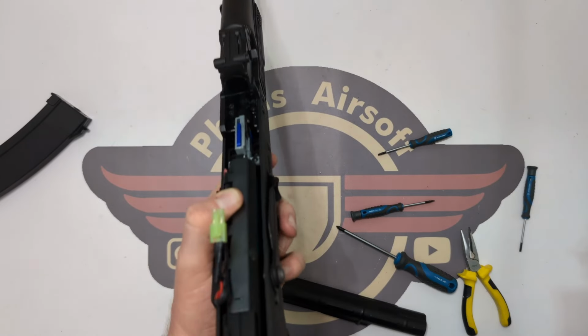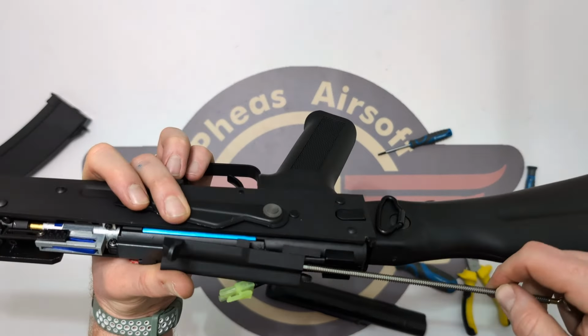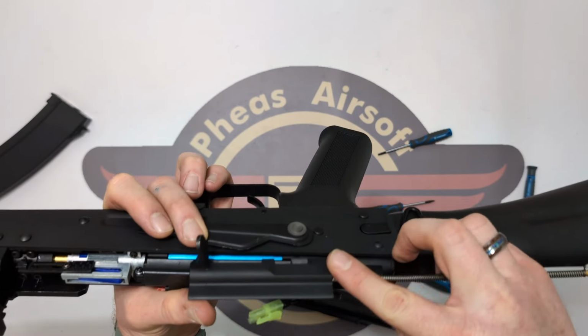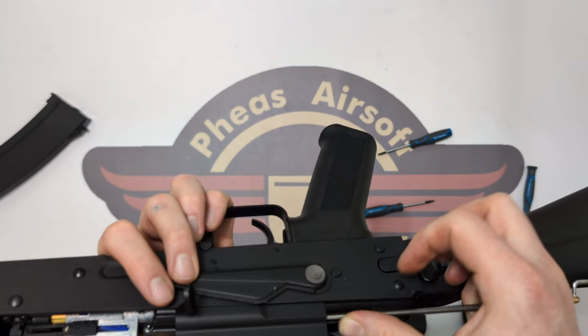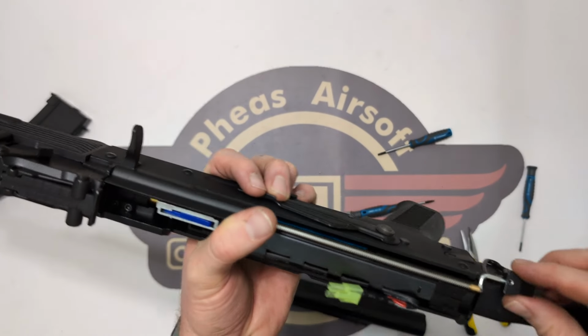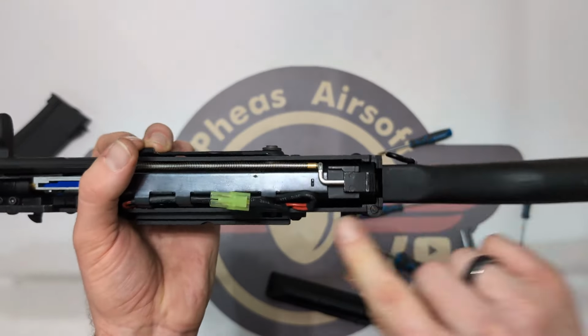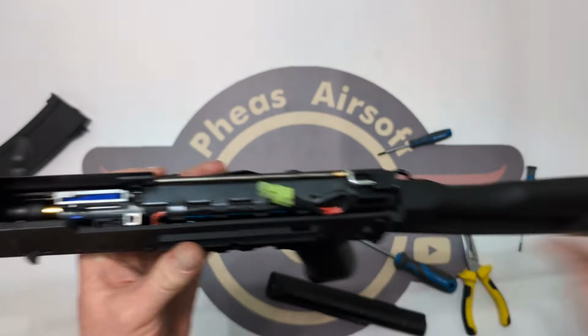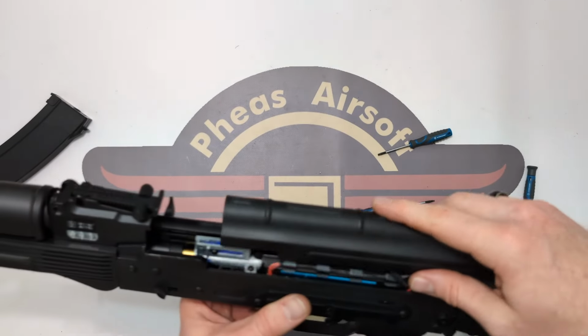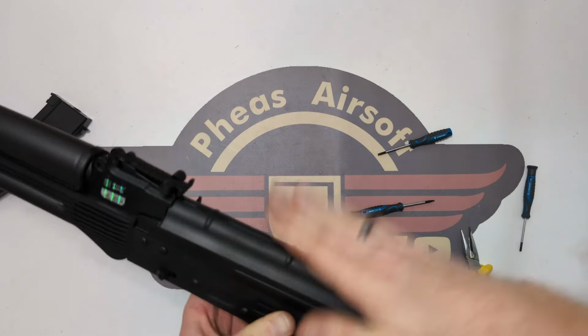Charging handle assembly then. I'm going to drop it in at the back there. There we go, it just dropped in at the back. Slide it all the way forward. I'm going to bring the rod and the button in. They're just going to click and lock into that locking mechanism there. Then we can bring the top cover in, or dust cover, whatever you want to call it.